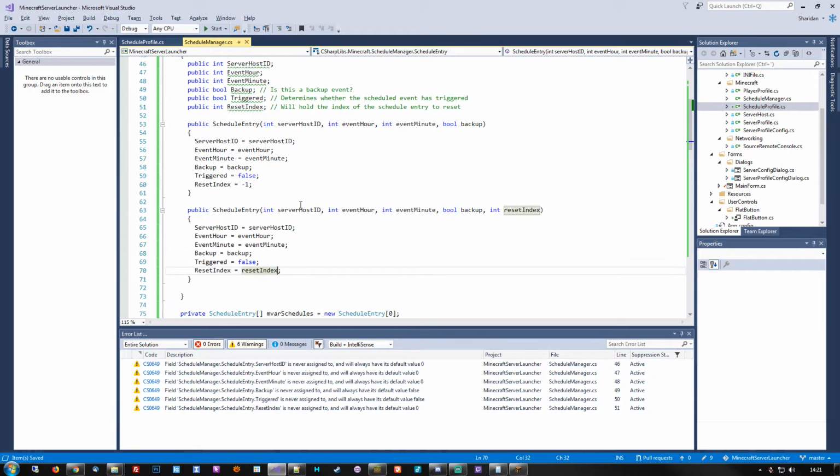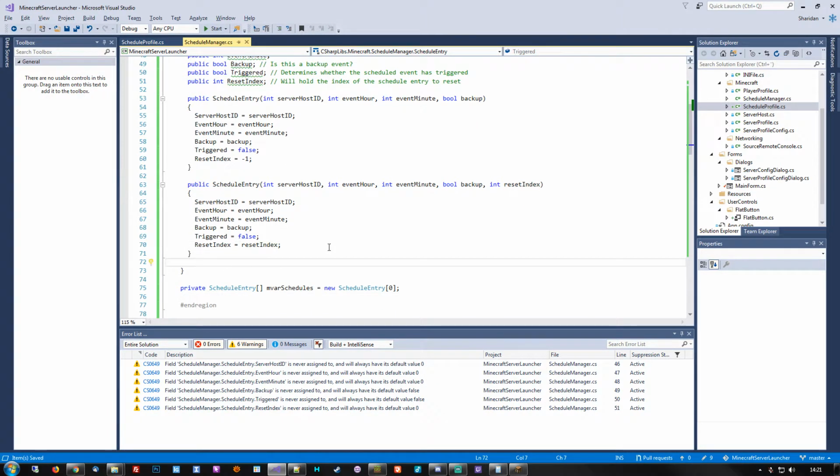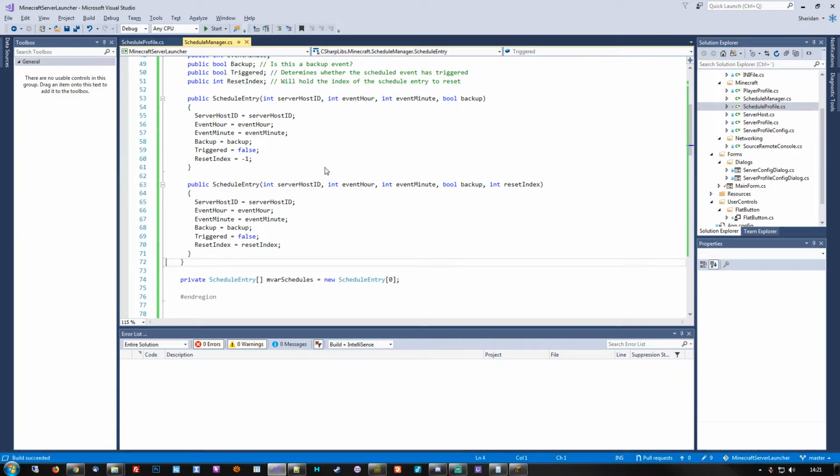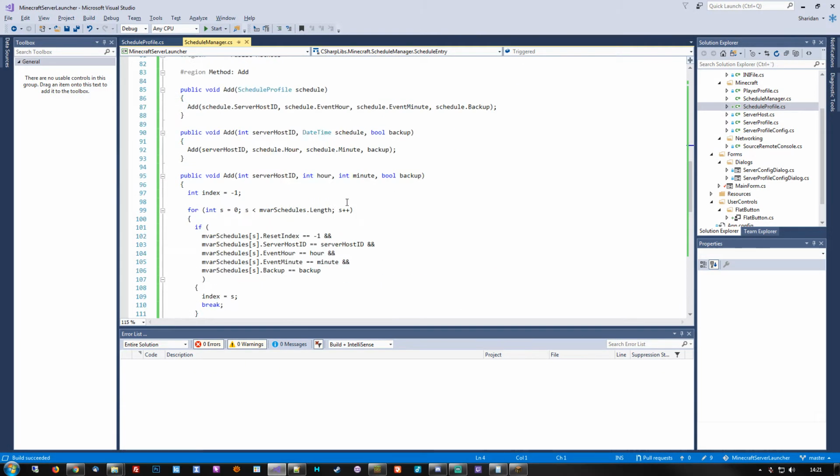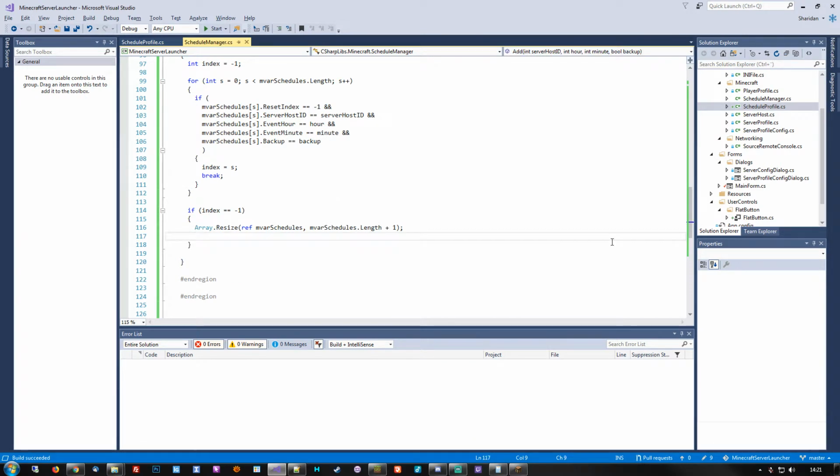There. That takes care of that problem. And just to get rid of those warnings, we'll do a build. There we go. All right, so we've added one to the list, and then we need to store the information. So there we go.